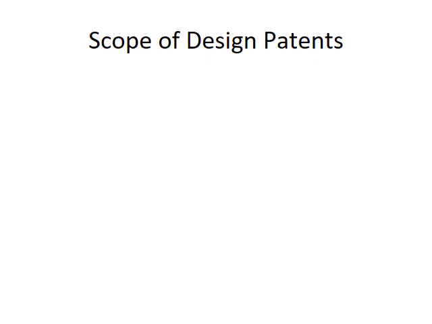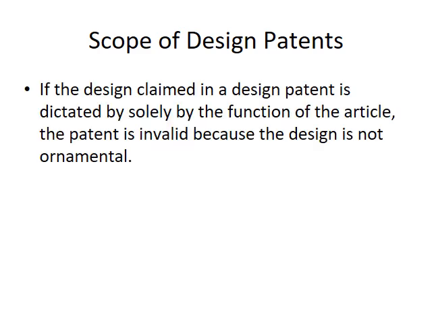So let's talk a little bit. I alluded to the issue between utility and ornamentality previously in passing. Let's go a little bit more into it. If the design claimed in a design patent is dictated solely by the function of the article, the patent is invalid because that is not the subject of a design patent. The design has to be ornamental for it to be patentable subject matter for design patents.